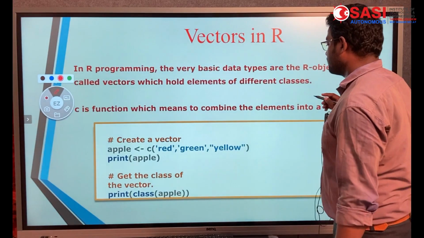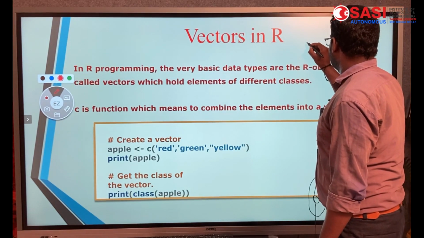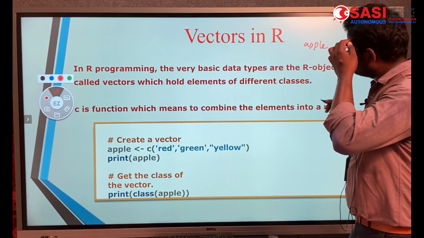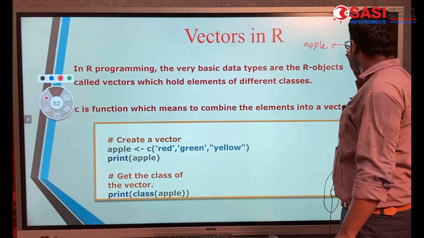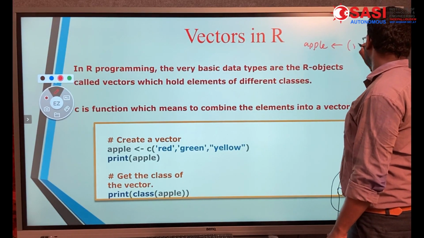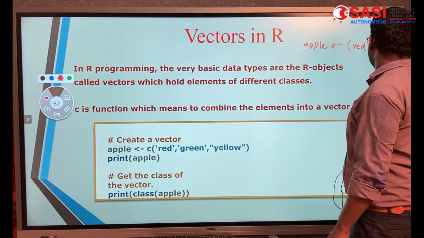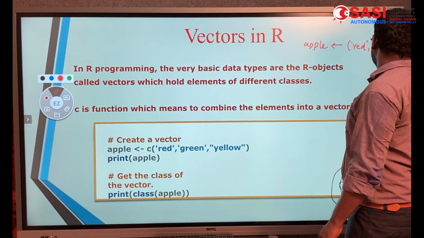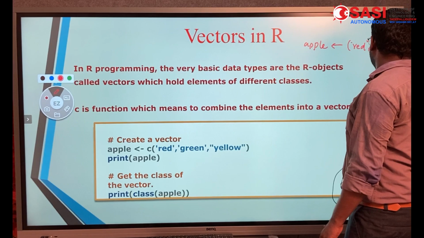So for example, here we have apple. If I am using it without the combine function, I write the same thing, red, green.